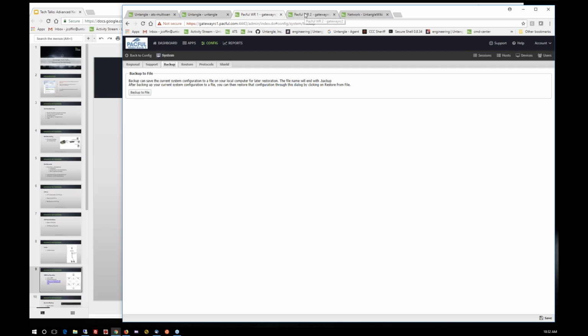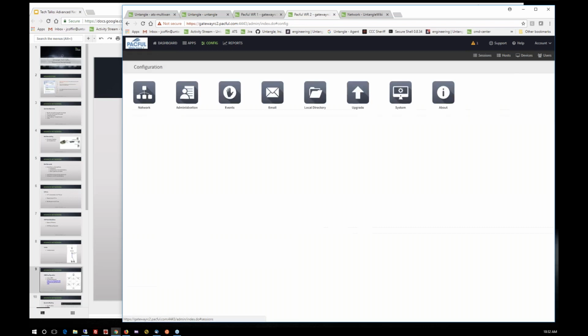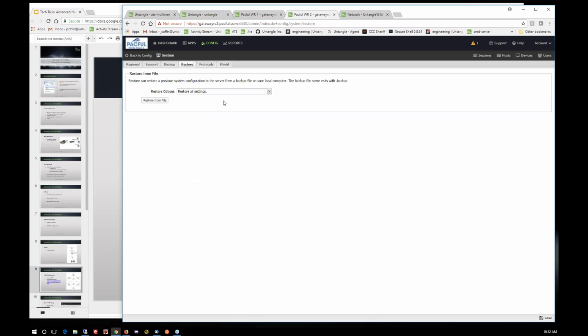Then I'll go over to one of the slaves, and again go to instead of backup, now I'm going to go to the restore config. Now I don't want to do a full restore because my IPs and all that are going to be different on the slave. But what I do is I do a restore everything except network settings, and then I restore the file. That keeps all my masters and slaves all synchronized together in that.